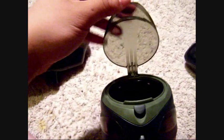The Rotor comes with a super easy lid to open. No break-in time at all. But I'm kind of worried about the wear and how long it's going to last.